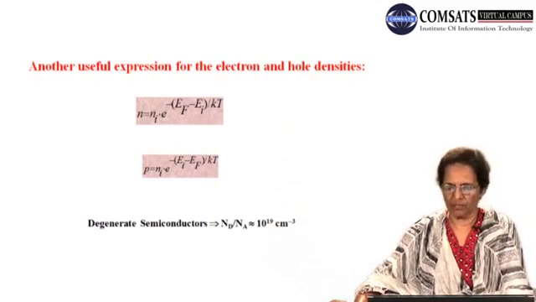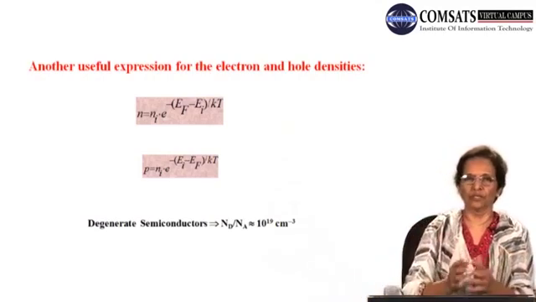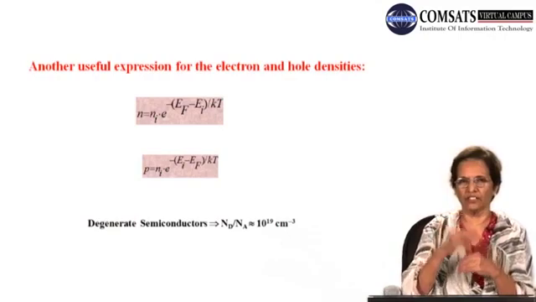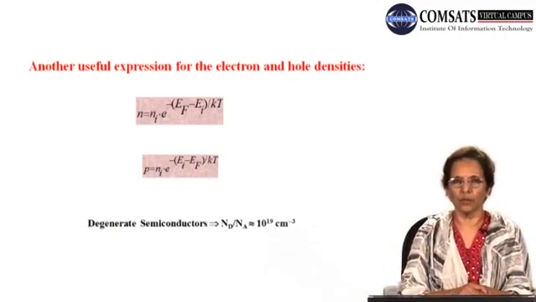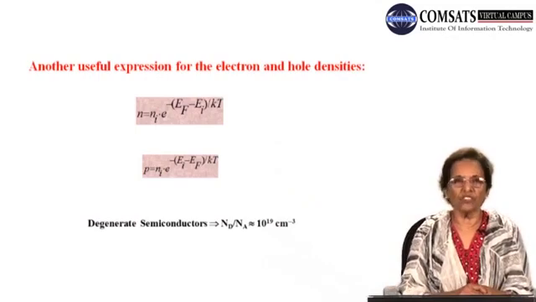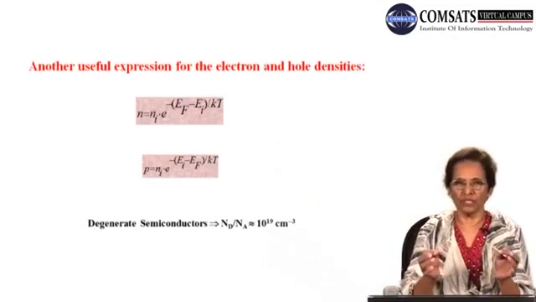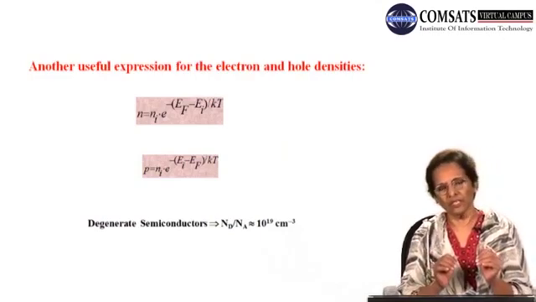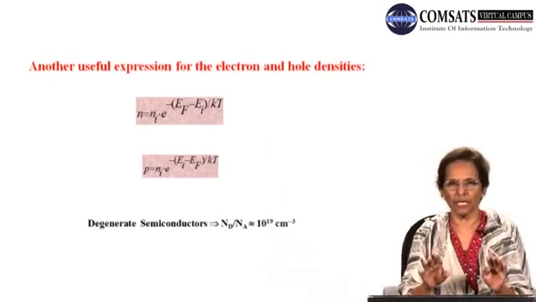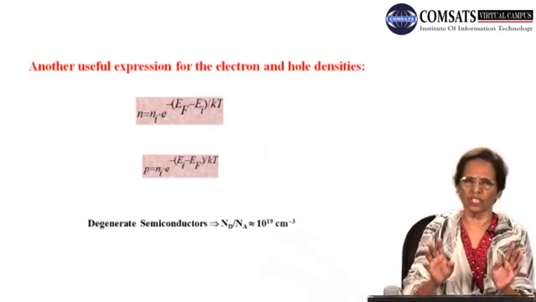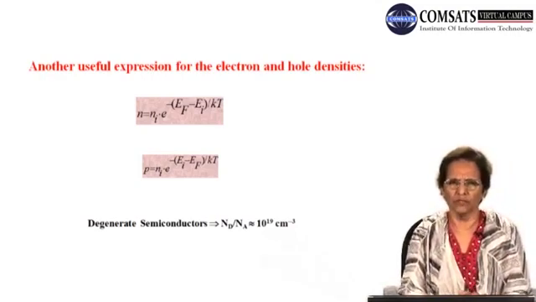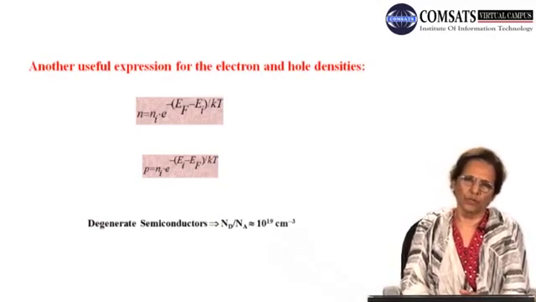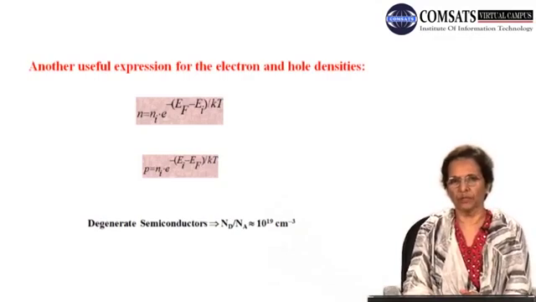For a degenerate semiconductor material, I mentioned this terminology before, non-degenerate and degenerate. So far our discussion has rested upon a dopant concentration which does not destroy the basic crystal structure, the basic parameters of our host silicon crystal. That is, the concentration has been deliberately kept so low, of the order of, in silicon, let's say 10 to the power 15 or 16, which is 1 part per million or maybe 1 part per billion of dopant impurity.